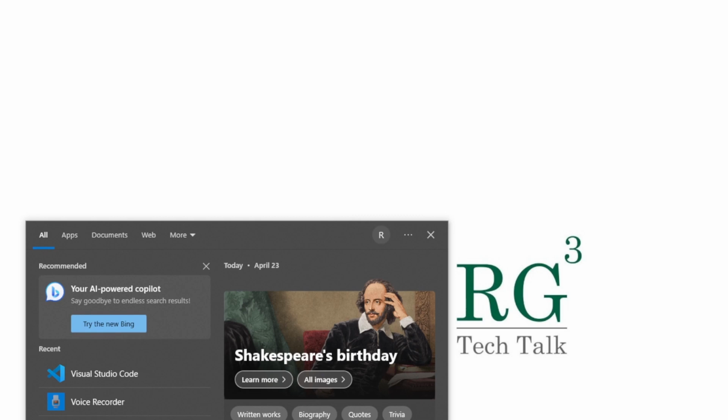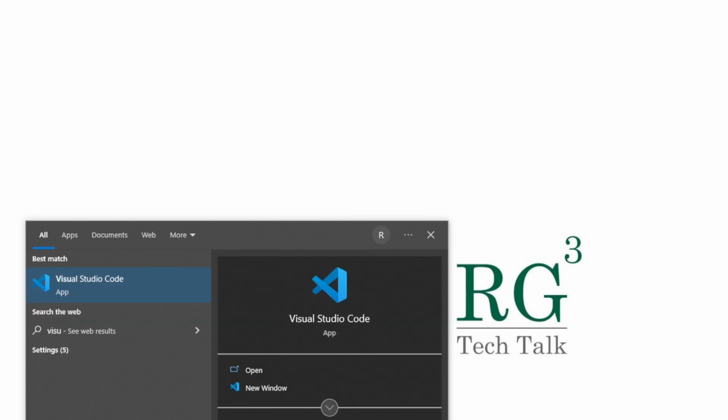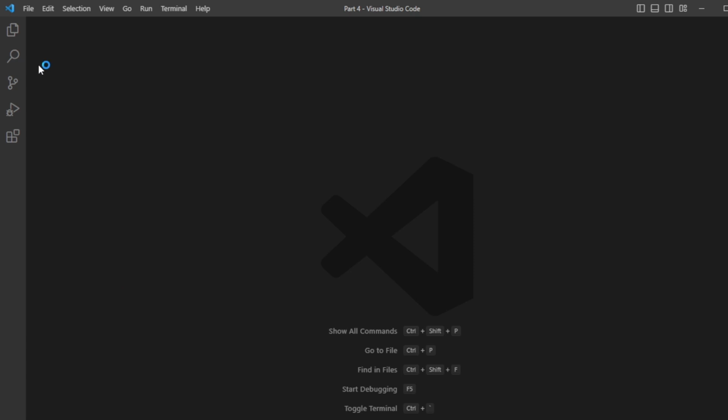Okay, I hope you have already installed Visual Studio Code as suggested in the last session. Now open VS Code from Programs or Search menu. Just type Visual Studio Code and click on Open. So now your Visual Studio application has been opened and you need to create a folder if not created so far.